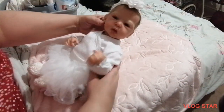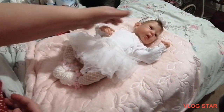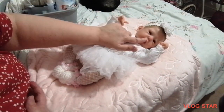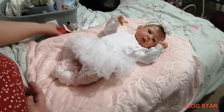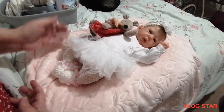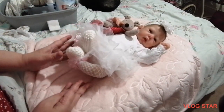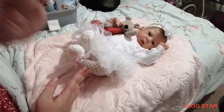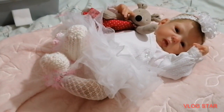There she is. She looks lovely like that, doesn't she? Bless her. She hasn't got a magnet in her thing, so she doesn't take it that much, but she takes a little bit of a modified one, but that's it. There she is, bless her. Looks quite cute in that. Put you in a bit more so you can see her. There she is. That's quite cute.